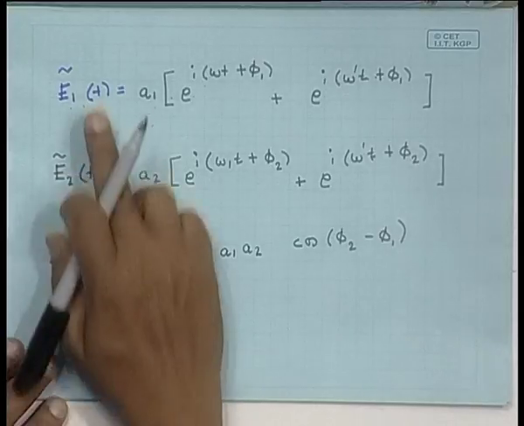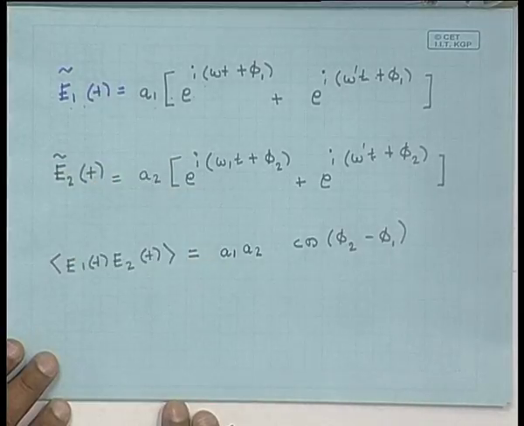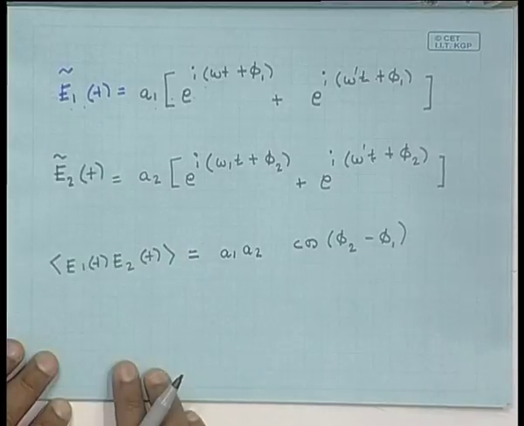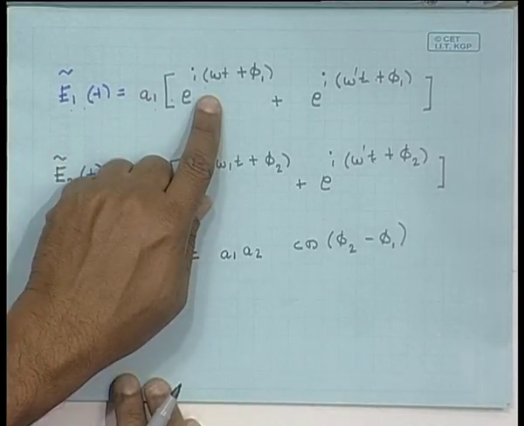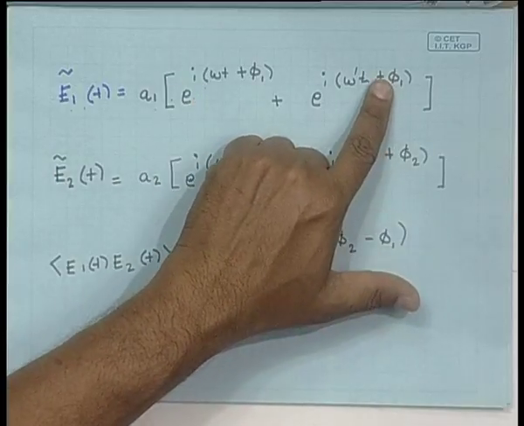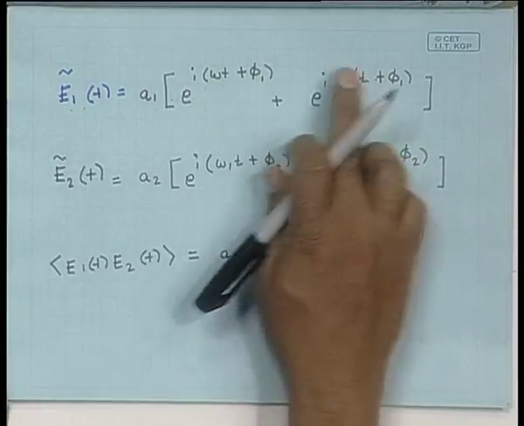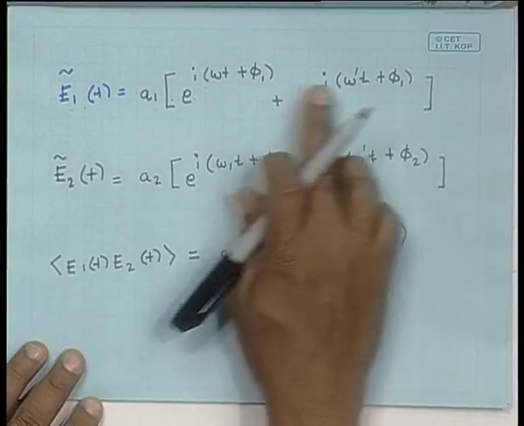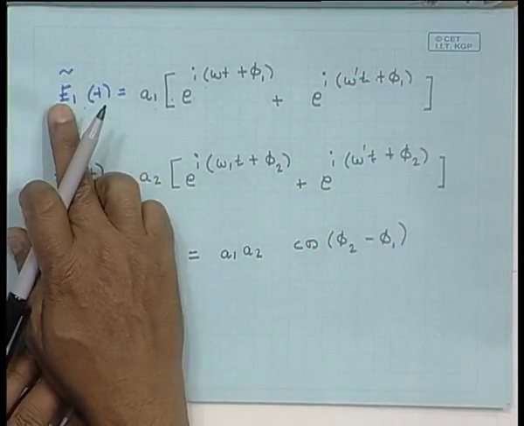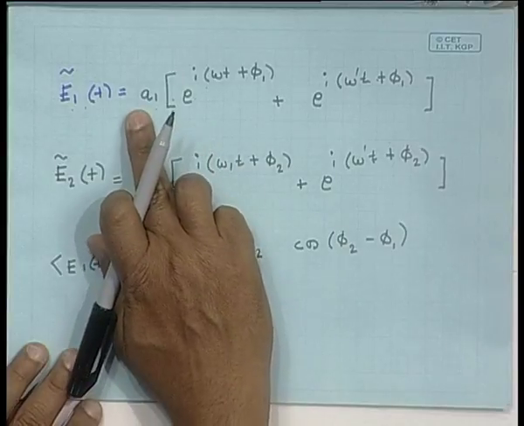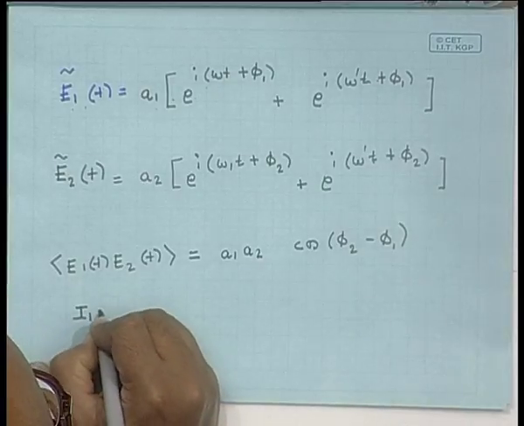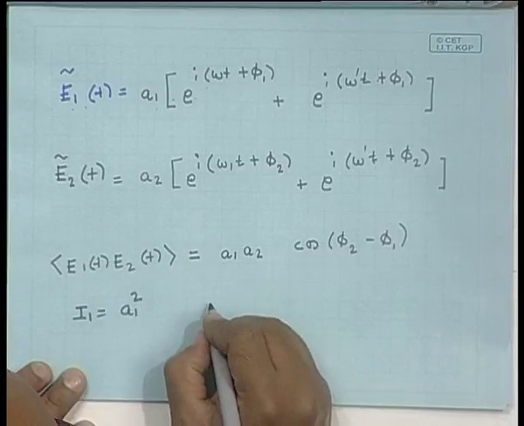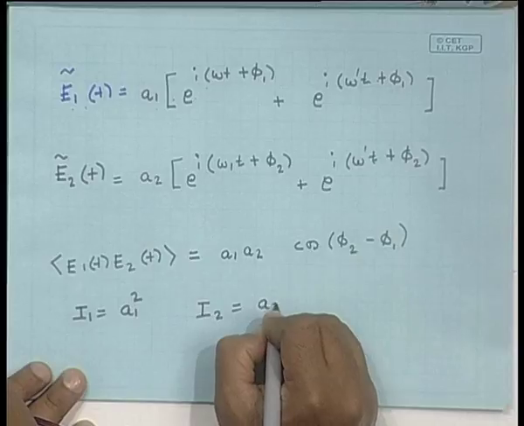Now, we have to write this in terms of the intensity of this wave and the intensity of this wave. So, let us ask the question, what is the intensity of this wave? To find the intensity of this wave, I have to square this and take the time average. When I square this, I get A1 square. The time average of the square of this is half, time average of the square of this is also half. So, I get 1. The time average of the cross terms, these are two different frequencies, so the time average of the cross terms is going to be 0. So, when I square this and take the time average, I am going to get A1 square into half and another half here. So, the intensity I1 is A1 square. Similarly, the intensity I2 is going to be A2 square.